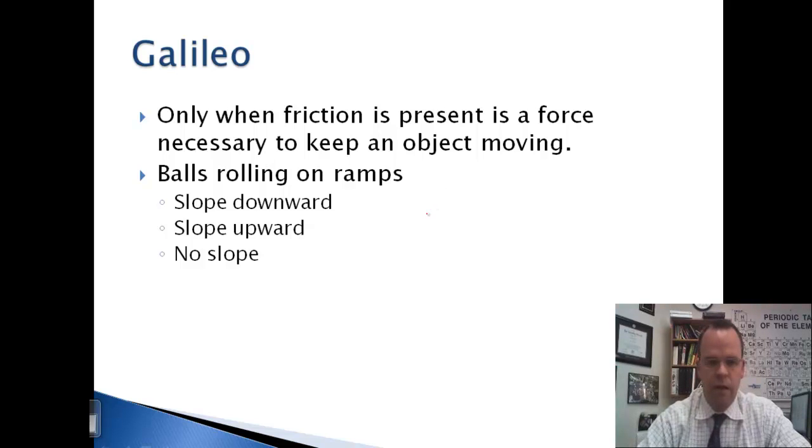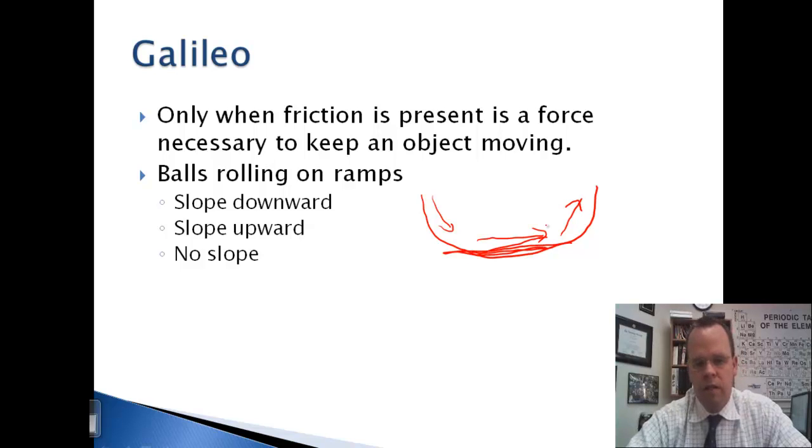So if you had something that looked like this, you would see at the bottom going down, it would be speeding up. When it was in the flat section, I didn't draw that very straight, a flat section here, it would be going at a relatively constant speed, and then going up would start to slow down. In this flat section, there's really no force being applied. There could be some friction which would slow it down, but if we take friction away, it would move at a constant speed.